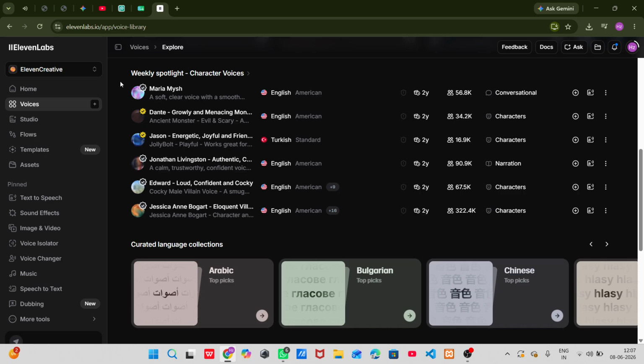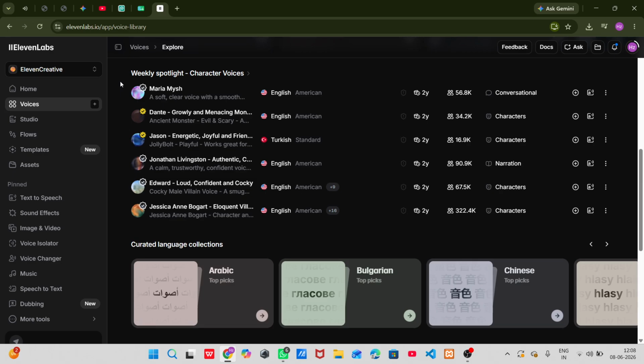As you explore the Voice Lab, you can also play with settings like pitch, tone, and speed, adjusting them to find the perfect voice that matches your project's requirements. Don't be shy about experimenting. The more you explore, the more you'll understand the capabilities at your disposal. Once you've found a voice that you really like, you can save it for future use or move forward with incorporating it into your project.